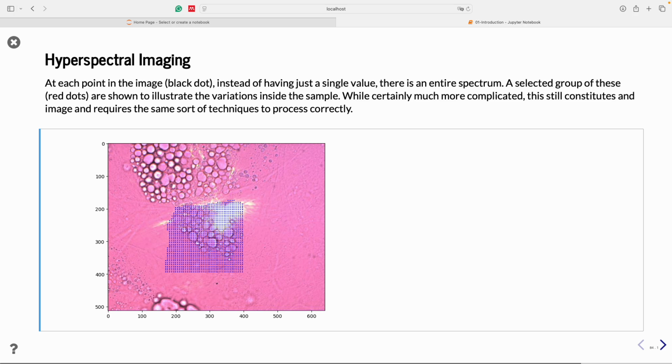Yeah, and then with hyperspectral imaging, here we have a microscope image, and on each of these points there would be a spectrum behind it that would be measured and analyzed. And well, that's a quite time-consuming type of measurement.